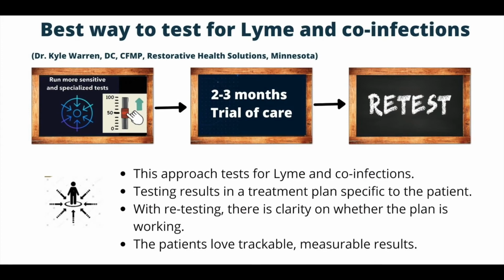Yeah, and this is really why we like retesting. My big problem with most of my conventional colleagues for Lyme disease is I don't think they retest enough, because I really believe that you can track some of these values with what your immune system's doing by retesting. Both the inflammation markers and some of these lab markers. So if you have a Lyme test, people go, well, if you're positive, I want you to go negative. This should make sense in most people's minds, but it's also nice if you test and it gets more positive, because you're going, okay, it's working, but it's also telling you in general, you're not done.